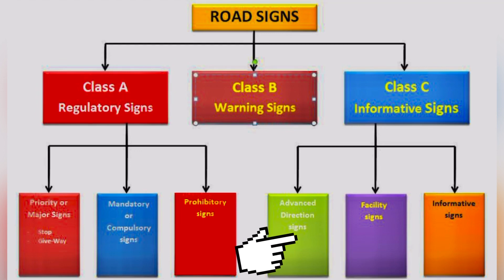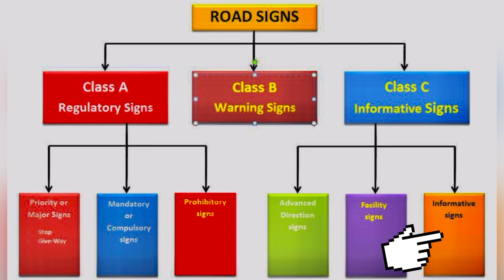If you see a green color in an advanced direction sign, it represents a major road — major roads connect cities directly without branching. For example, in Kenya we have Mombasa Road, connecting from Nairobi or Kisumu all the way to Mombasa on the same road — that's a major road. The remaining roads are feeder roads or minor roads. The last subdivision is information signs giving details about what is immediately around you.